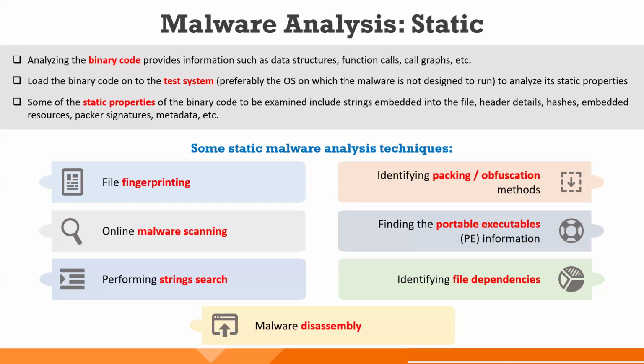Maybe you can share the hashes with other malware analysts so that they can also understand its functionality, or you can search it on the internet to see whether it has been identified by other people also. Then from there, you do online malware scanning, maybe using the hash. You can search on VirusTotal so that you will be able to understand, has this malware been discovered by other people? And are all these antiviruses on VirusTotal able to detect whether this file is malicious or not?